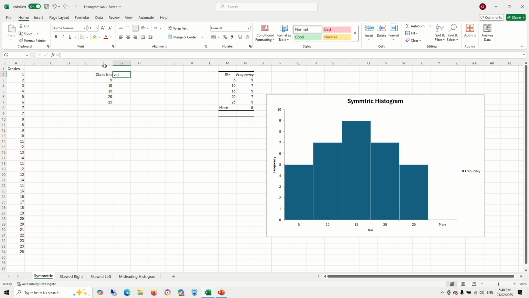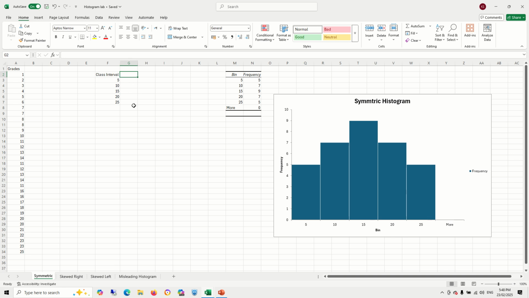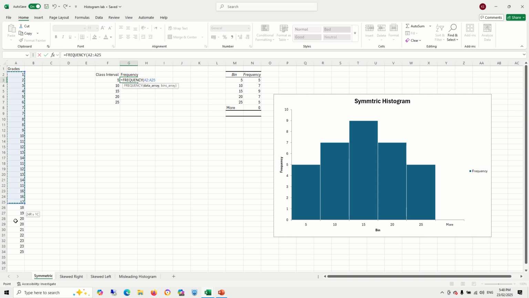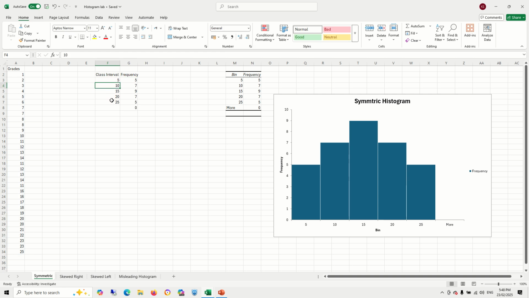And in the next column now, let me use the frequency formula in Microsoft Excel. So in this frequency formula, equals frequency and highlight or select all values, comma, simply select the bin array or the class interval values, which is coming as array, like this way. Then click enter. As you see, Excel has automatically identified all frequency for the class interval.